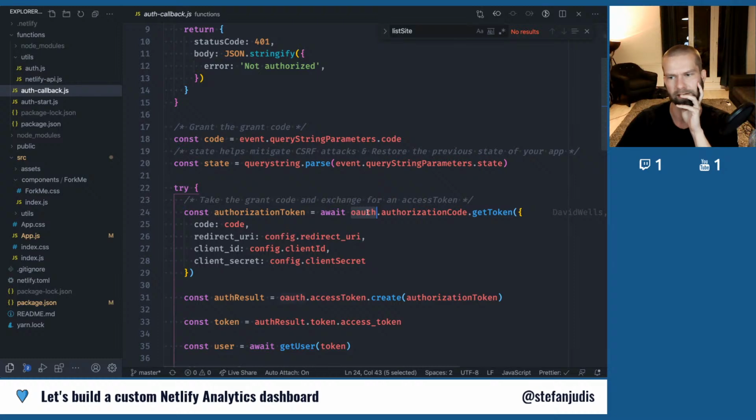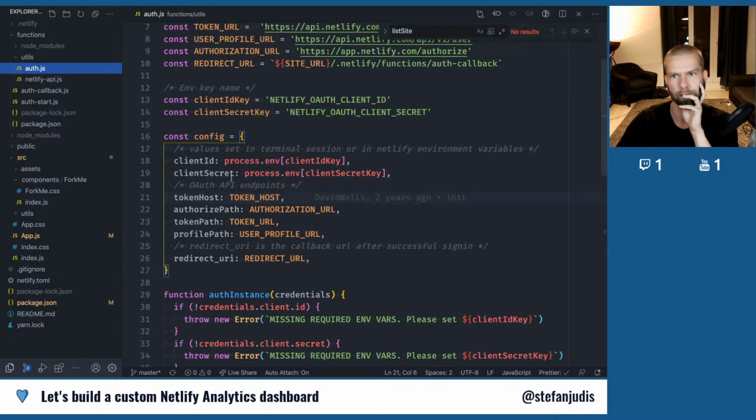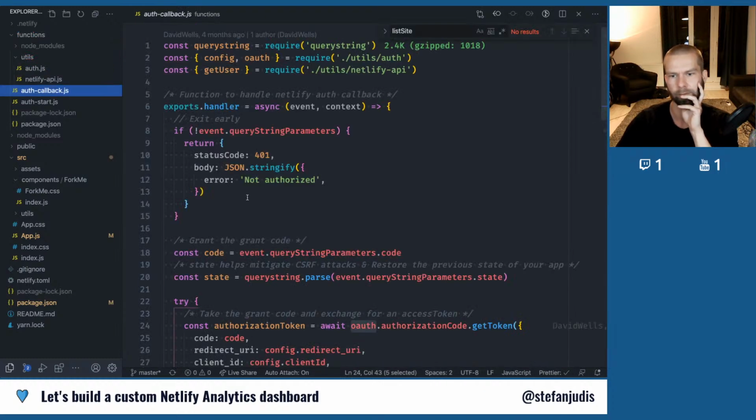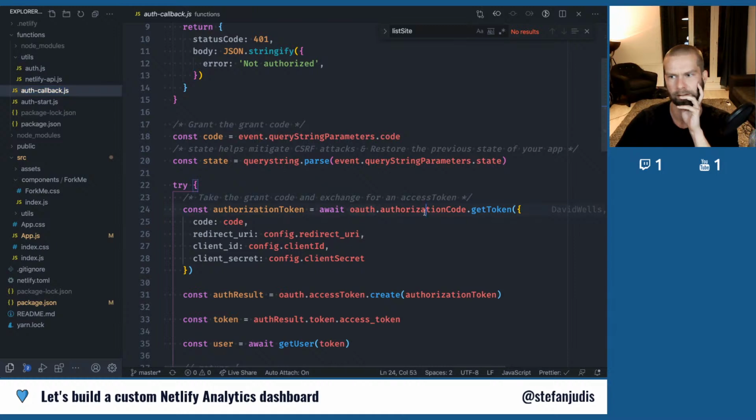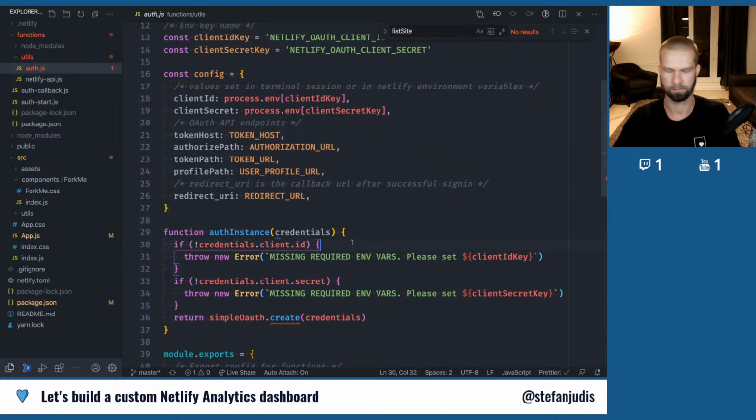So it does this here. So let's have a look at OAuth. I think we're dealing with a different token here. So we're doing here get token. OAuth authorization code get token.